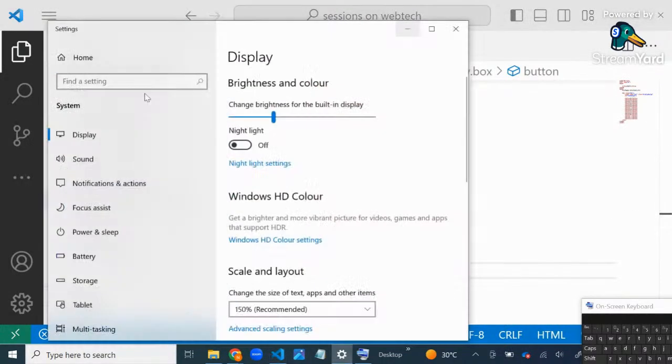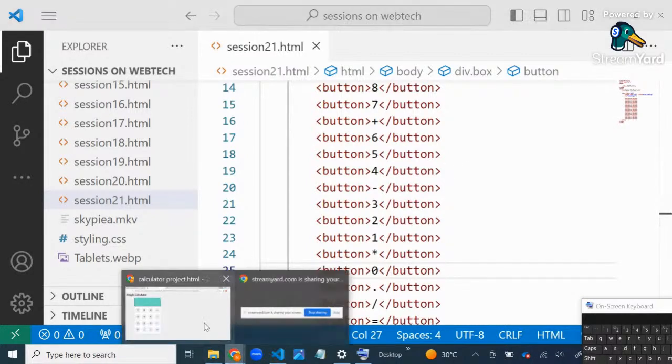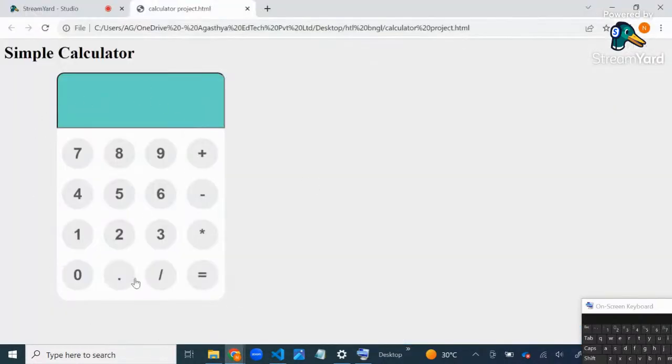So tell me when it's done, and after it's done, tell me what's the next step. What should we work on? Is it a button or should we create anything else? I hope you have taken a screenshot of this design.